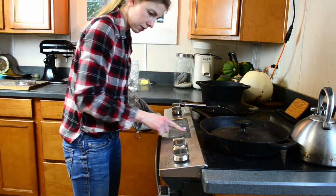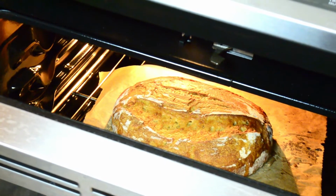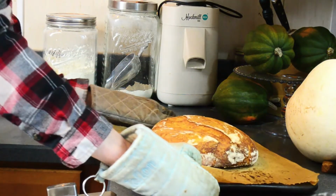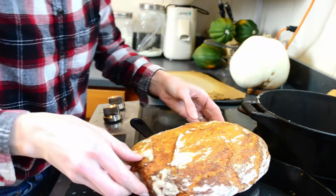If you do have problems with the bottom burning on your sourdough or just getting too brown, move your oven rack away from the burner element, and you can also lower the temperature just a little. This might help. My problem was just overproofing the dough a little bit in this recipe so that it couldn't rise very much. Otherwise, this recipe worked out great.